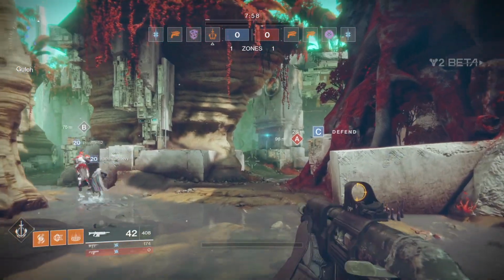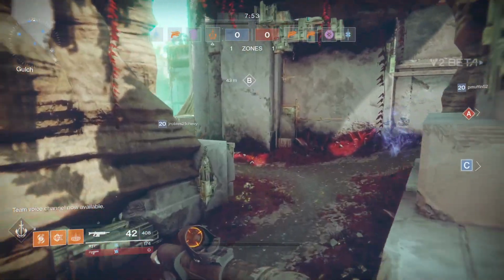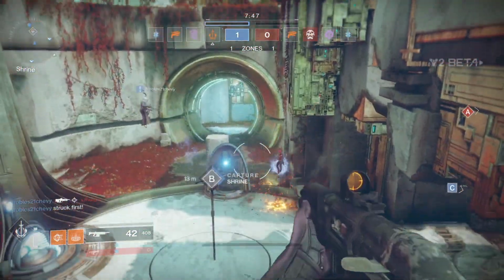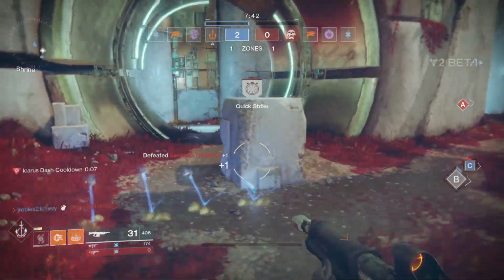There are 3 zones to capture: A, B, and C. You and your opponents will spawn in near points A or C. These are already captured, meaning that the kills you get will count as 1 point. When the match starts, your objective should be to capture another zone. Most will head over to the yet unclaimed point of B.